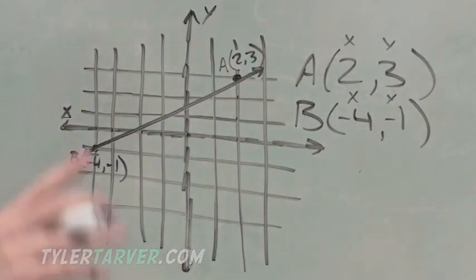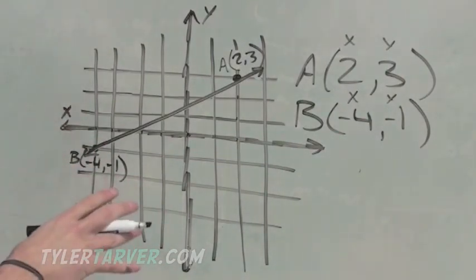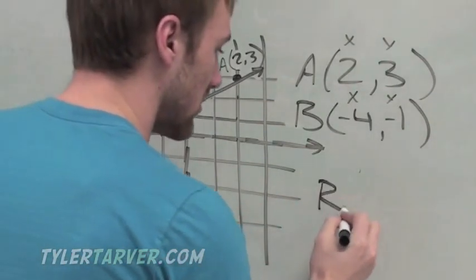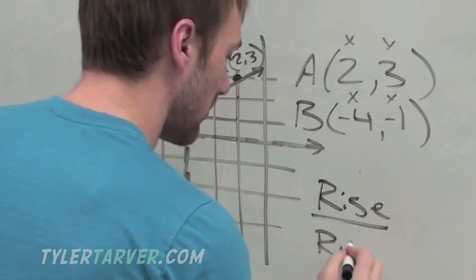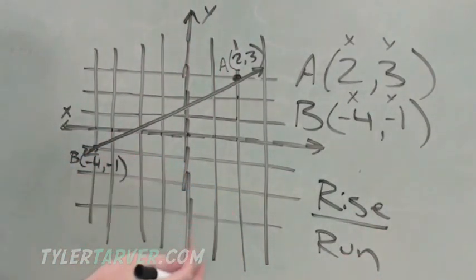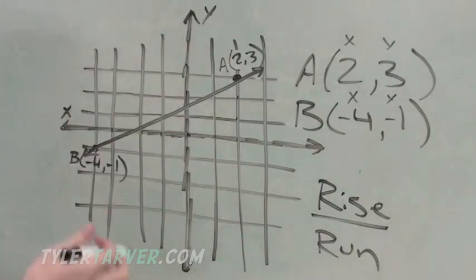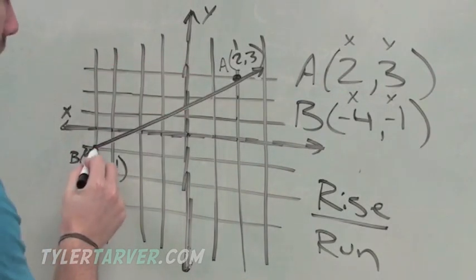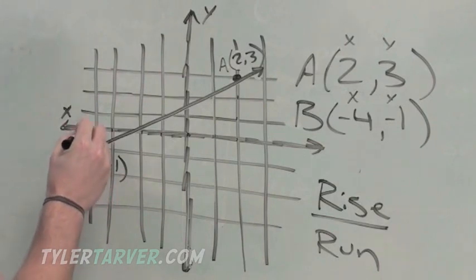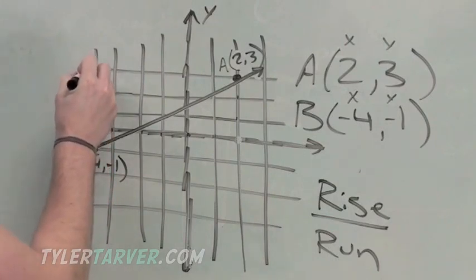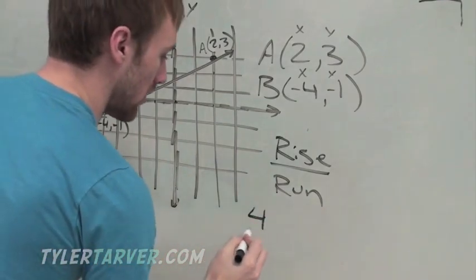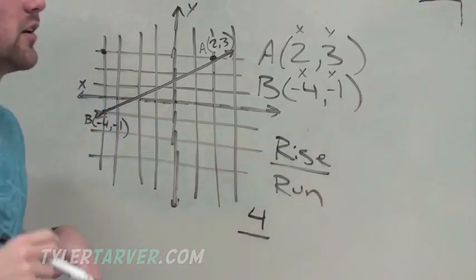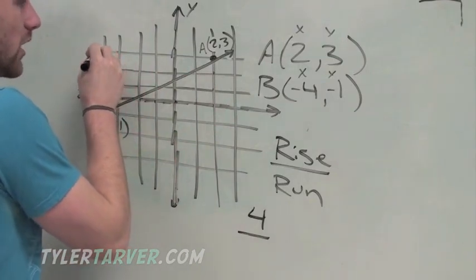Now these two points will make a line. If you wanted to find the slope and you have a graph already, all you got to do is count rise over run. Rise is just what it sounds like, that's how far it goes up or down. So we start at our point and we go up or down to get to the next point. We are obviously going to go up, so we count straight up. One, two, three, four. Our rise is four divided by our run.